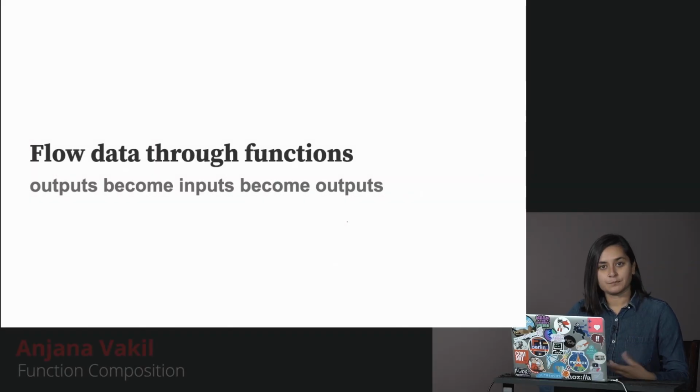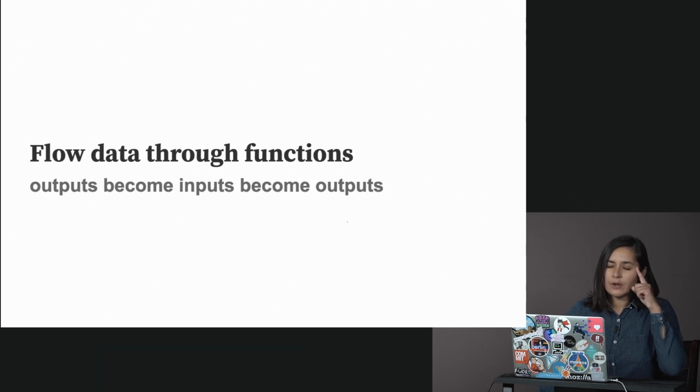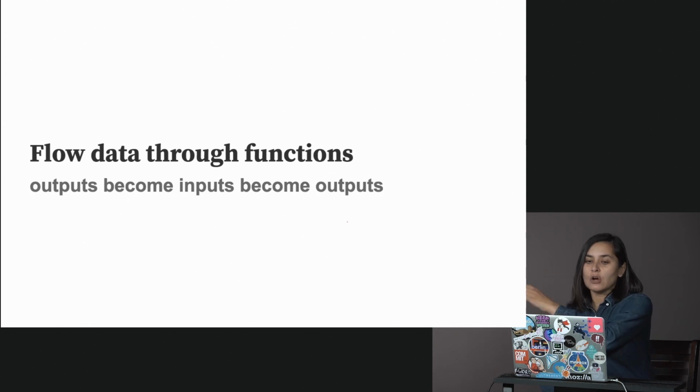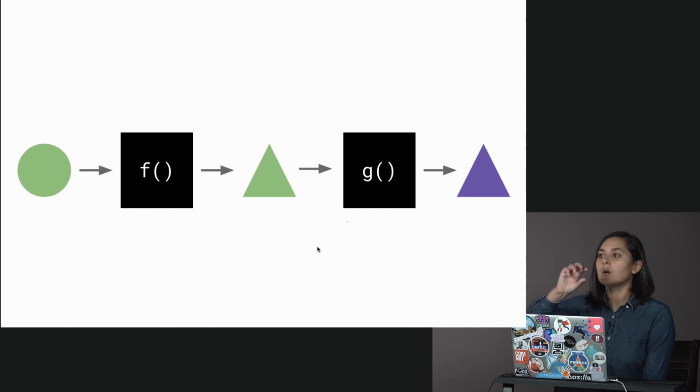What ends up happening when you write functional programs is that you end up writing programs where you think about how the data is going to flow through your different functions. So you end up with something like this, where if I want to get from A, a green circle, to B, a purple triangle, I might think, okay, I could have a function where I'm going to transform green circles into triangles. And then I might have a function where I'm going to transform the color and return the same shape but purple.